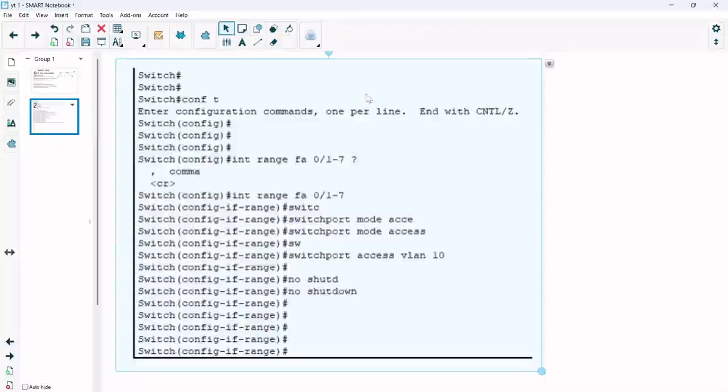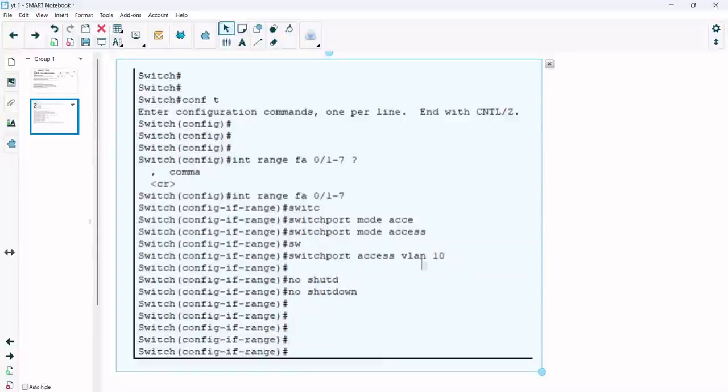So you can see here, it's more clear now, right? Interface range FA 0/1 to 7, then switchport mode access, then switchport access VLAN 10, then no shutdown.